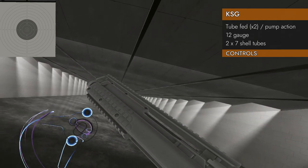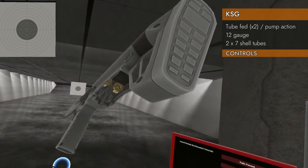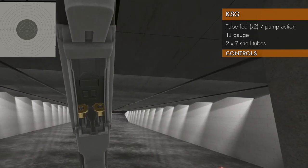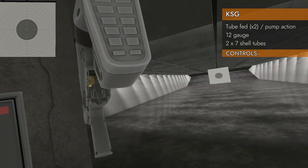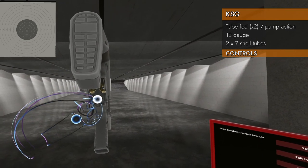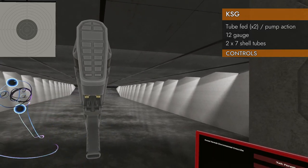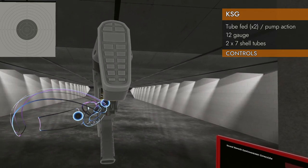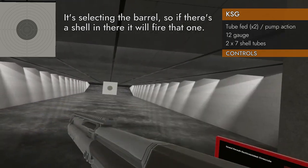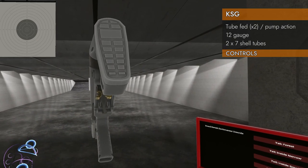You've got two tubes — let's see them from the front. They go all the way back, which I guess would make it kind of like a bullpup, sort of, if it was magazine fed. And you've got this selector switch. There is no control on the trackpad for the selector switch — I've tried everything. You have to manually click with your trigger on your off hand, and it will go between selecting the left tube, the right tube, and neither tube. That middle position is basically another safety — selecting no tubes at all. So you start with the left or the right, shoot it till it's empty, come back and click it to the other tube. That's seven in each tube, so you've got to click it manually.